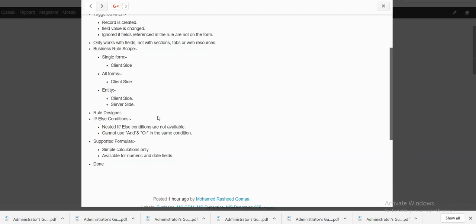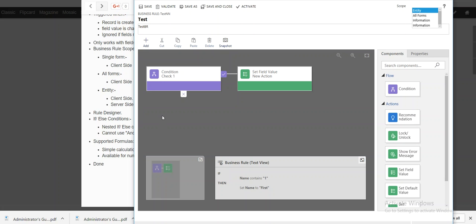We already see this is the rule designer. Pay attention also to the condition: there is no nested if else condition.